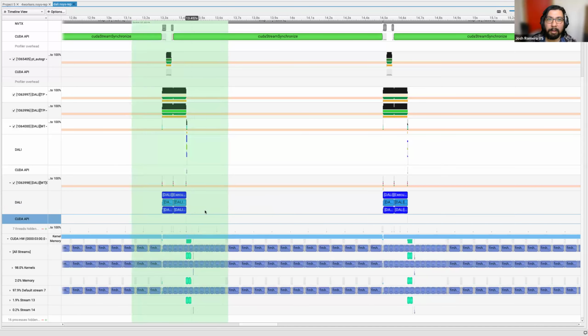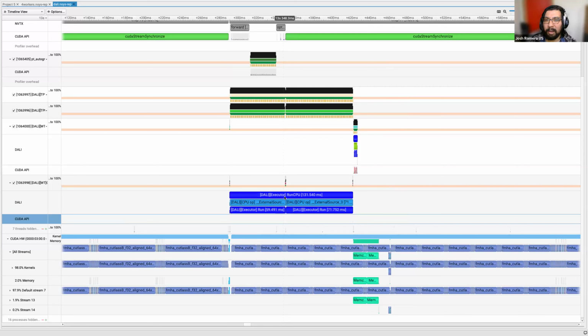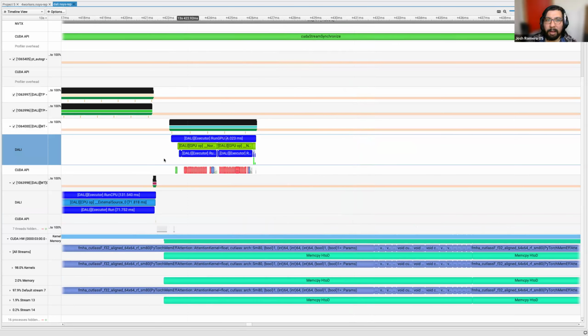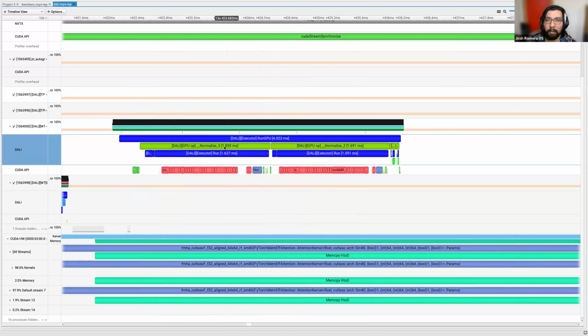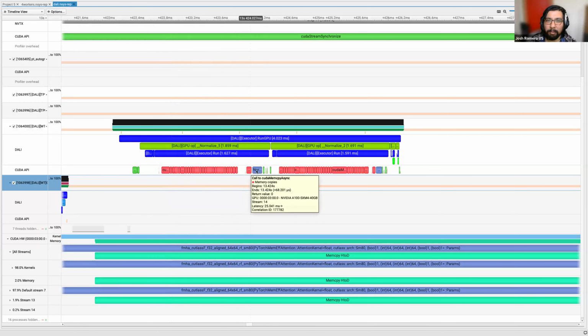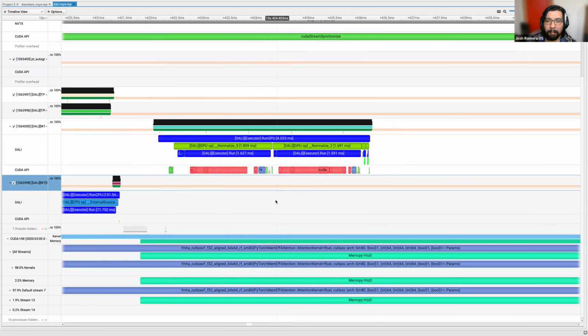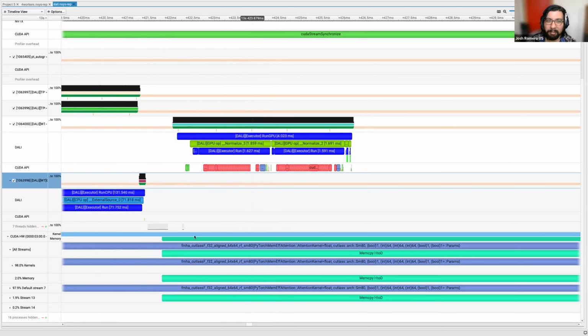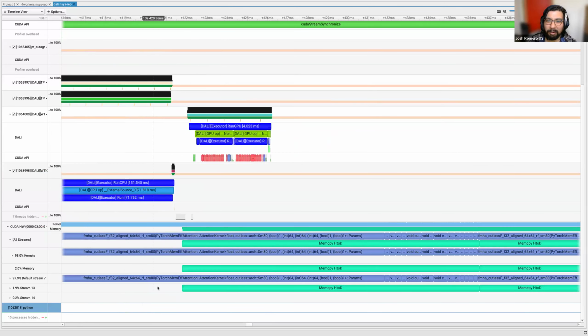For instance, if we zoom in to this thread here, we can see there's a DALI executor run CPU. It's running some external source operation, which is reading from an HDF5 file, I think. This DALI thread here, if we zoom in, it's running on the GPU, doing a normalize operation, and here's a bunch of CUDA API calls that DALI is running. What are these? These look like some kind of async mem copies and other kernels, which we can also see if we look in.